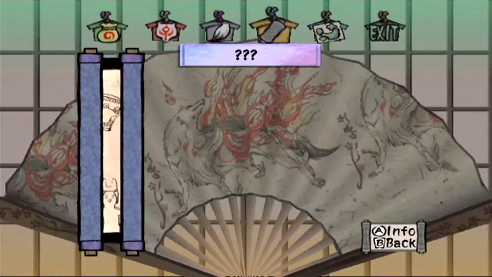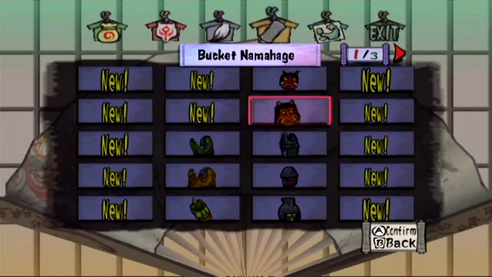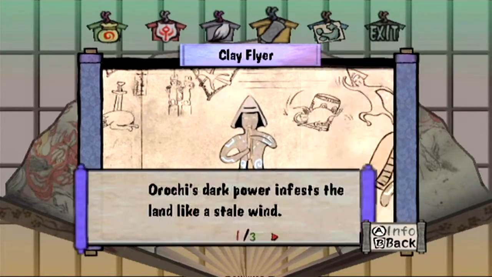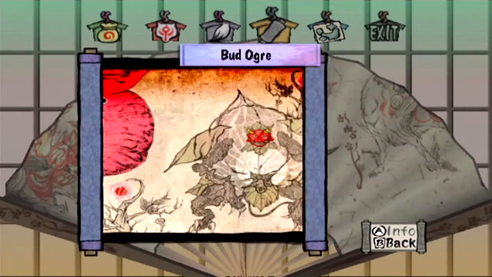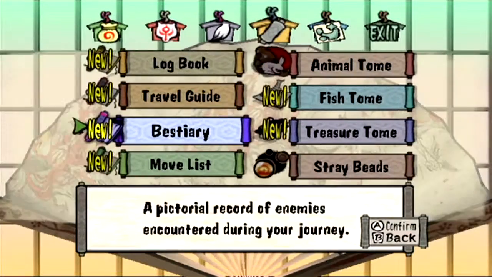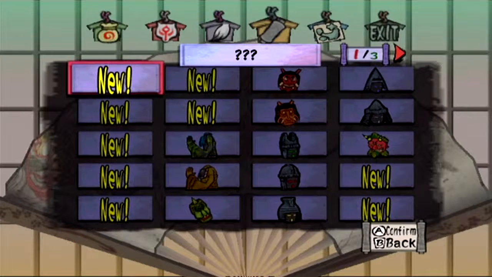But here we go. So the clay soldier, the clay samurai, the clay drummer, the clay flyer, the clay shogun, and yes, they're all there, all five of them. So we're all good.